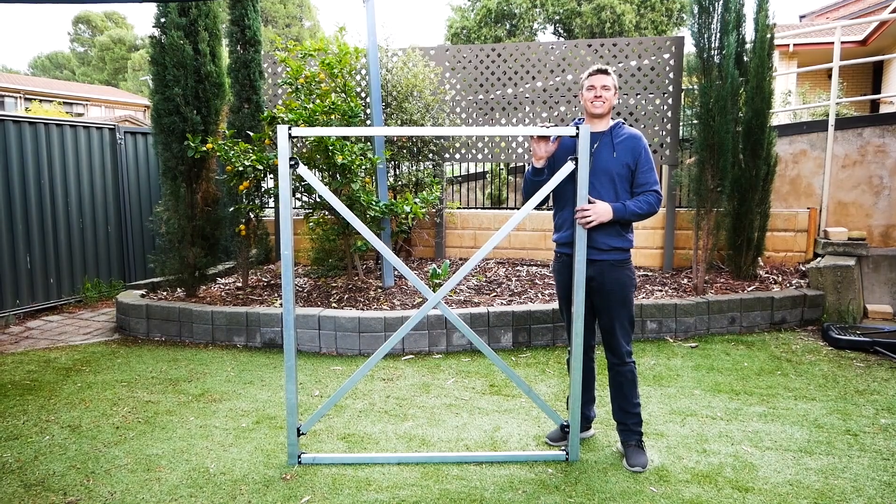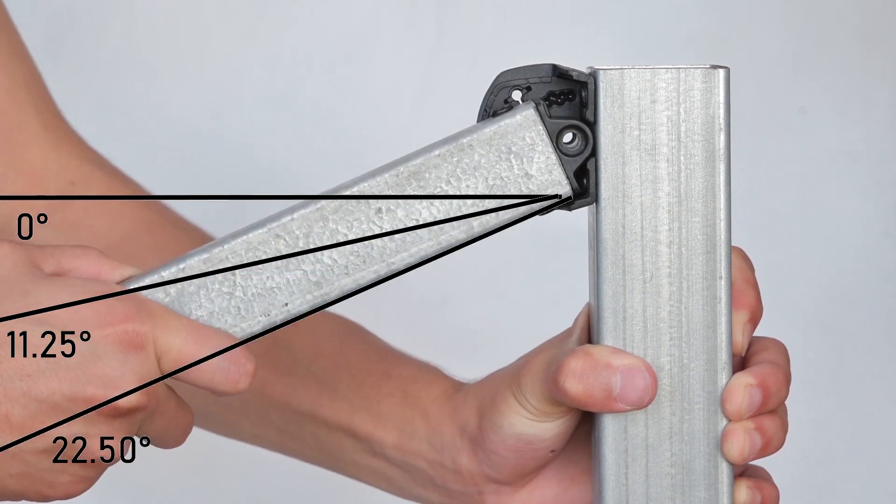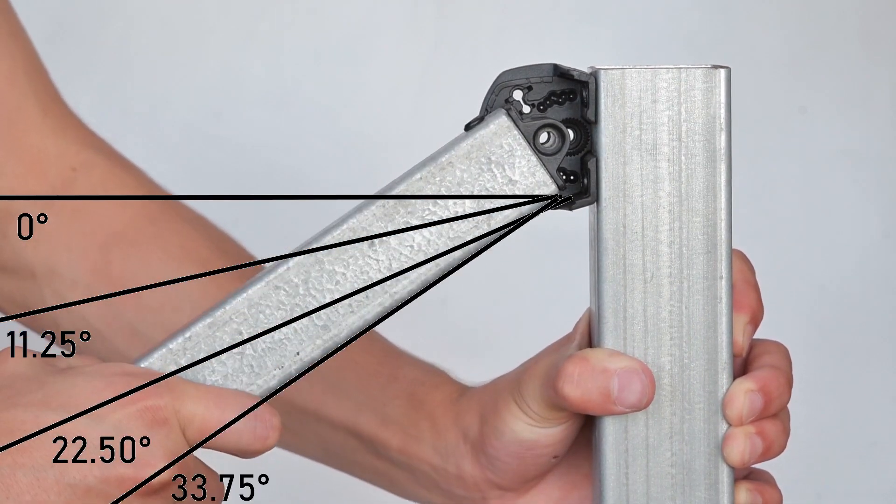Today I'm going to show you how easy it is to build metal framework to your desired size, perfectly square, without welding, cutting, and bulky bolted connections. Welcome to Quick Tech — I'm Nick Schutz, and I created these do-it-yourself connectors just for you. The possibilities are endless using the Quick Tech products.